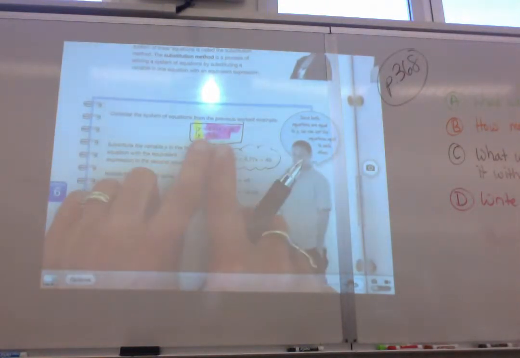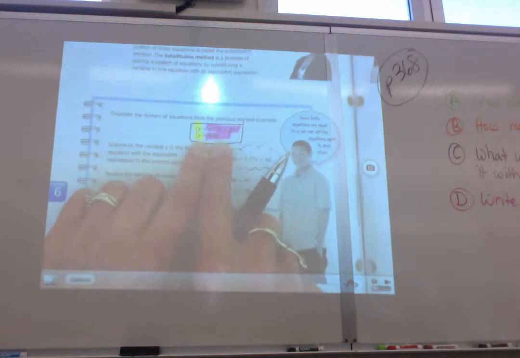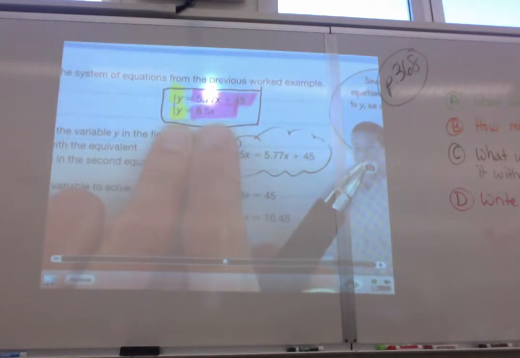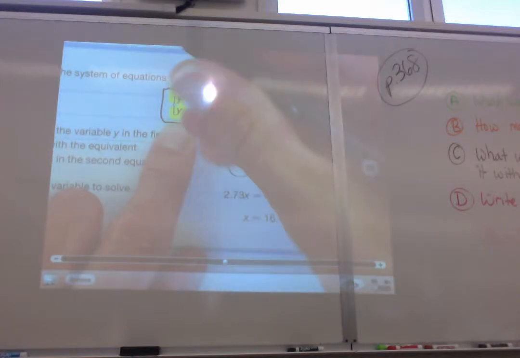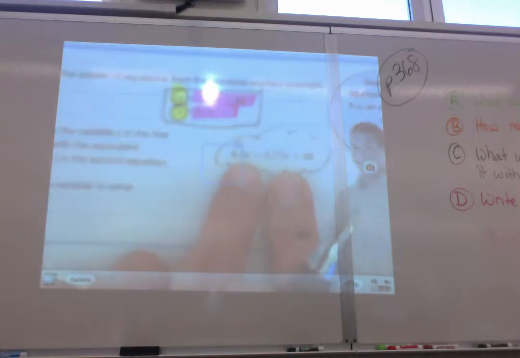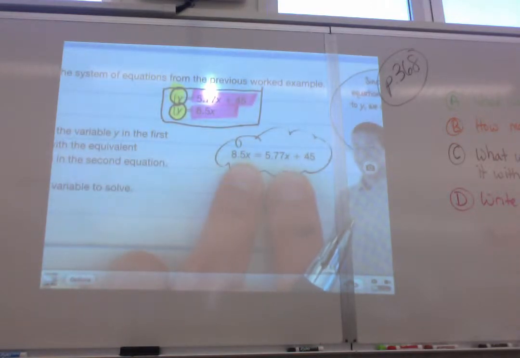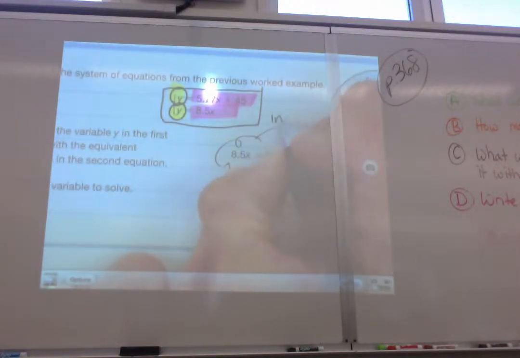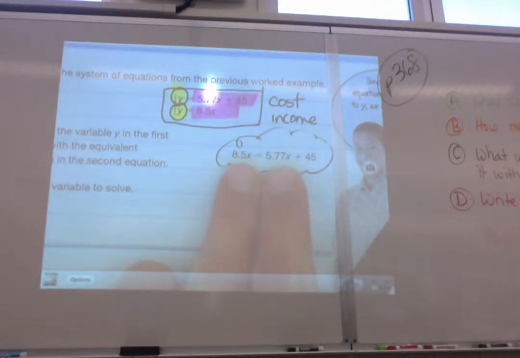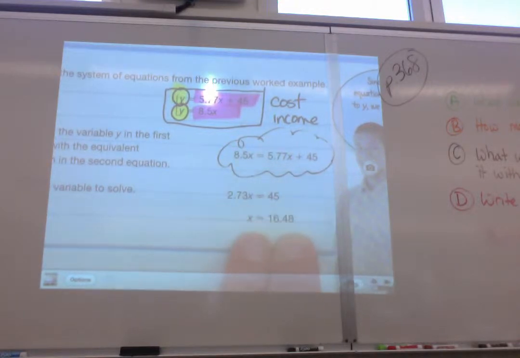Oh, what did you notice? What did I just do with the colors? You highlighted the Y and then also the X's. Okay, so if this one is Y and this one is Y, I can set them both equal to each other. We can also know this was the break-even point, right? This one is income. This one is cost. And at the break-even, the two are equal to each other. All right, so they set these equal to each other and simplify, simplify, simplify, found an X.